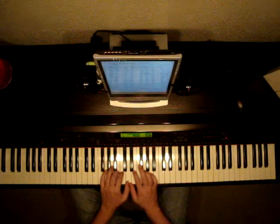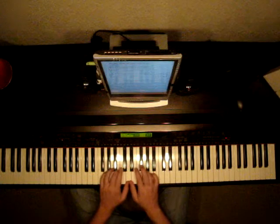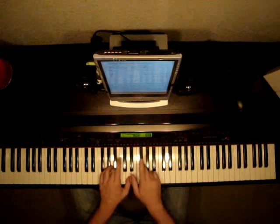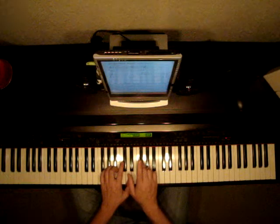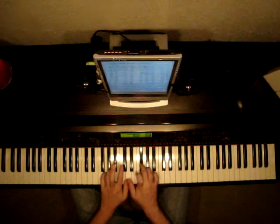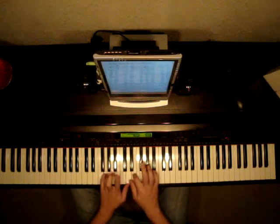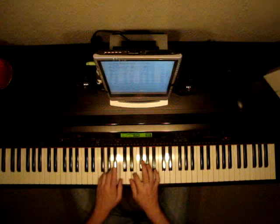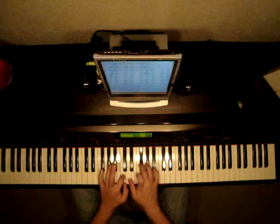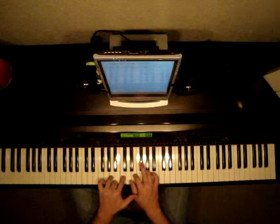All right, let's go over the notes. So we're playing G in the beginning in the right hand and B in the left. So G and B, G and B, G, G, F sharp and D, F sharp, F sharp, F sharp, E and G, F sharp, E, B, E and G again, F sharp, E, B, D, E, and C, F sharp, E, C, and A. Okay, that's the first bar.